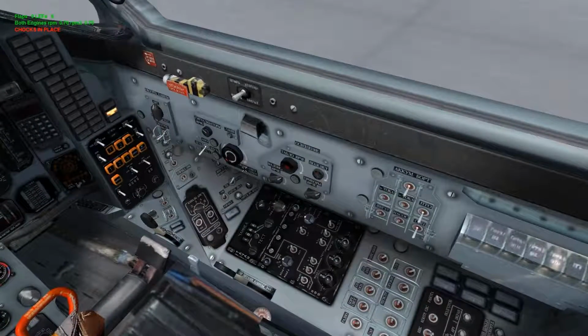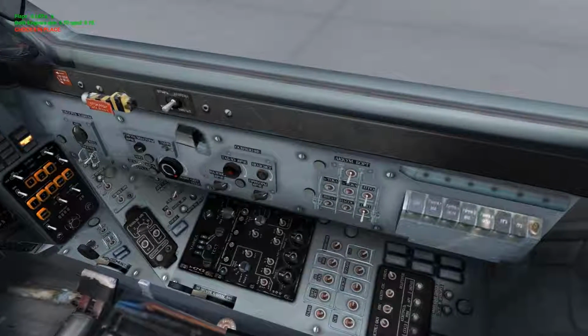Next, I'll enable exterior lighting with the anti-collision and wingtip switches, the steady flash rotary, and the exterior lights power master rotary. Next, I'll move on to the avionics with the switches on the back of the right console. We have data link power, SMS and GPS power, right hardpoint, UFC, FCR, FCC, and left hardpoint power.